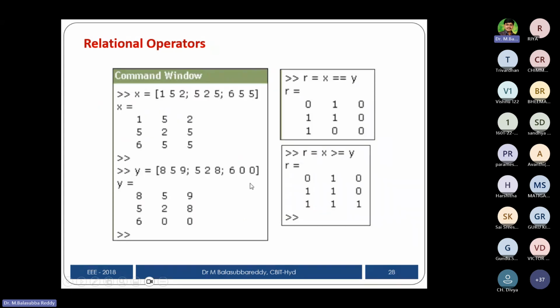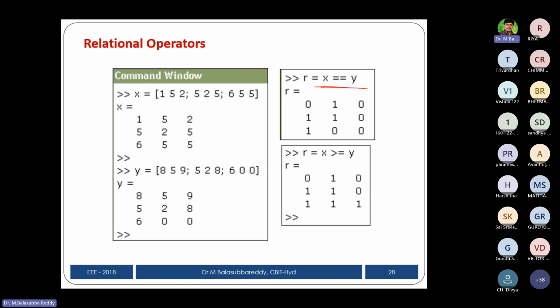Like that, I gave a lot of examples. You can go through them once later also. You can see this is a 3 by 3 matrix. Y also is a 3 by 3 matrix. Now we can see. Can anybody explain this portion? See, what I did is A, I mentioned some values. B also, Y also I mentioned some values. And R is equal to X is equal to Y.